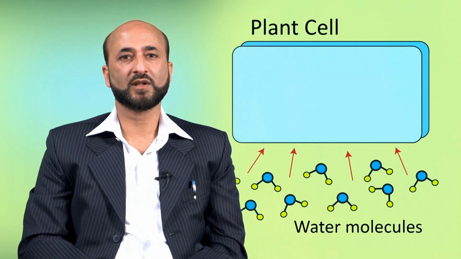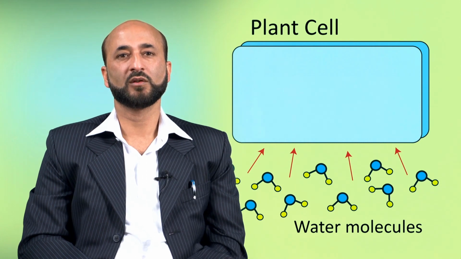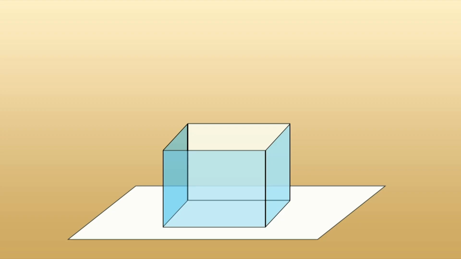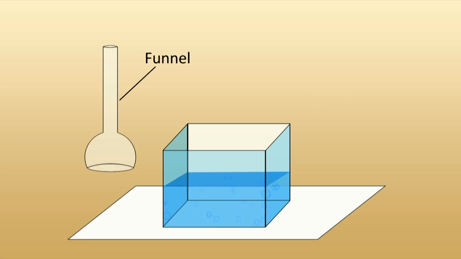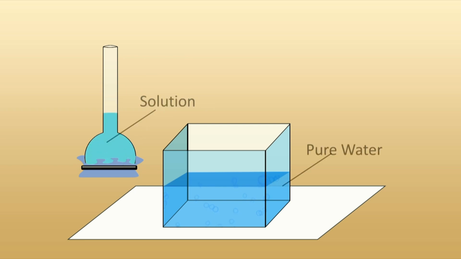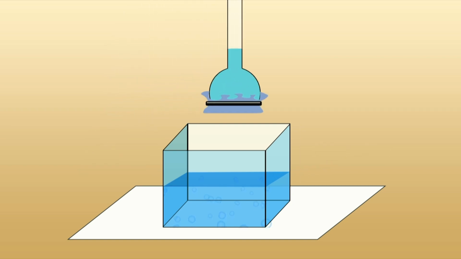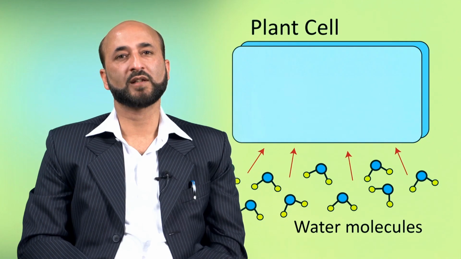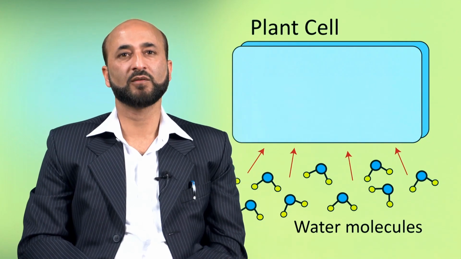The two components of water potential can be easily demonstrated by using a device called an osmometer. It is constructed by closing off the open end of a thistle tube with a selectively permeable membrane. The tube is then filled with a sugar solution and inverted in a container of pure water. Now, let us take the different components of water potential.